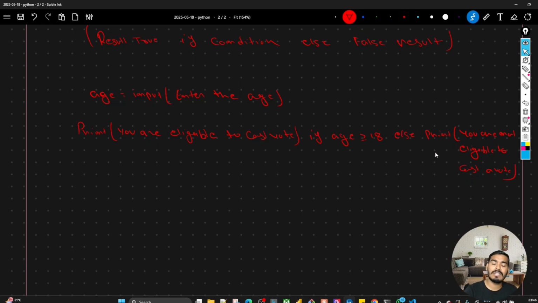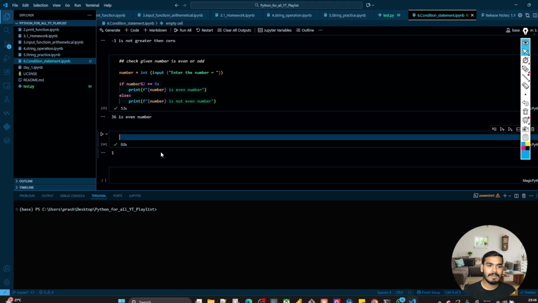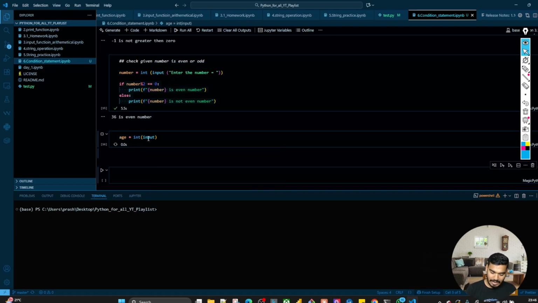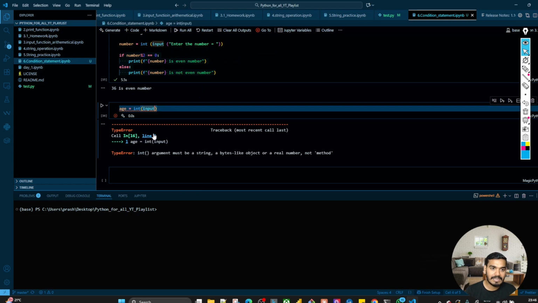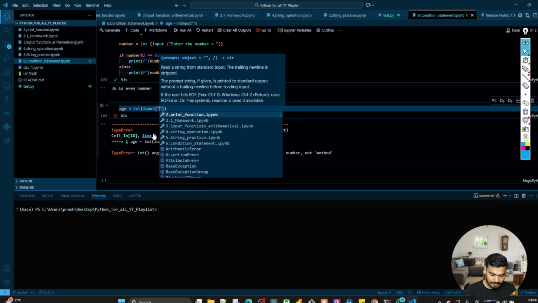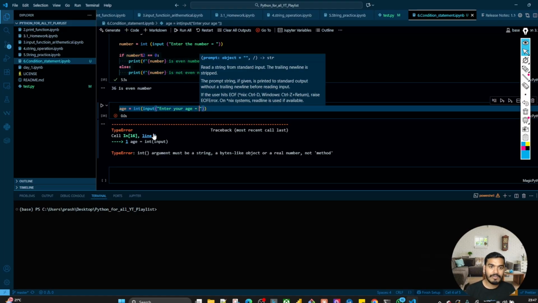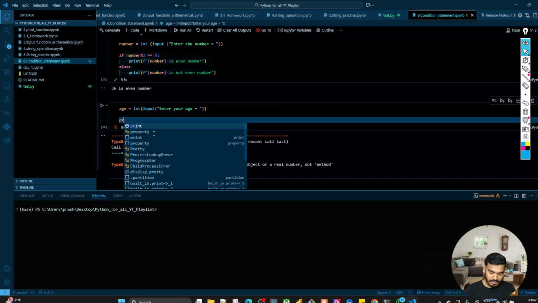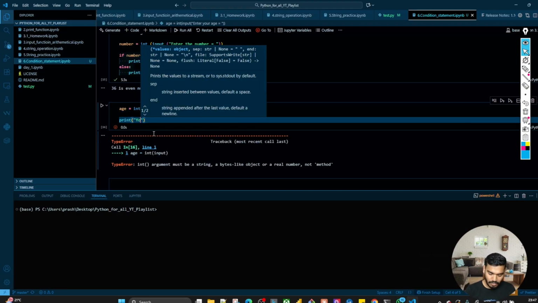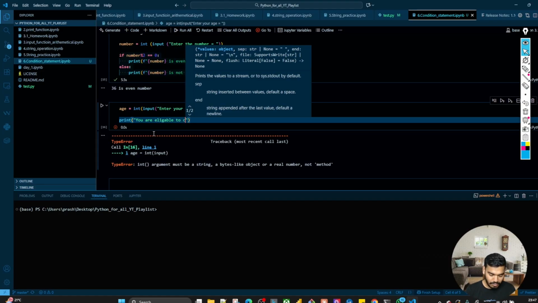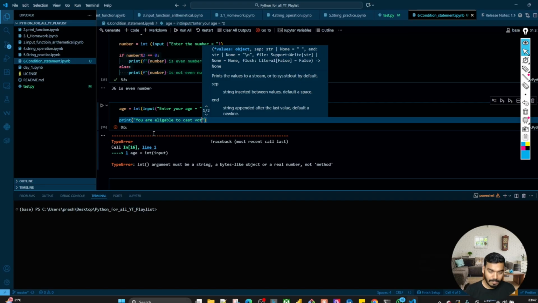Now try to execute this in VS Code. I'll write over here age equal to int, and over here input, and sorry, I made a mistake, guys. Please excuse me. Over here, enter your age. Now print you are eligible to cast a vote.